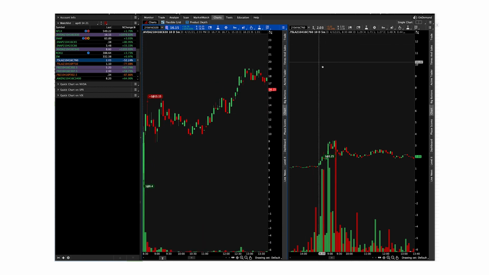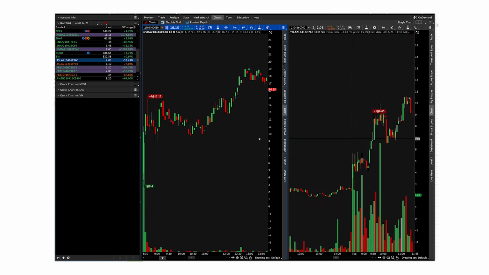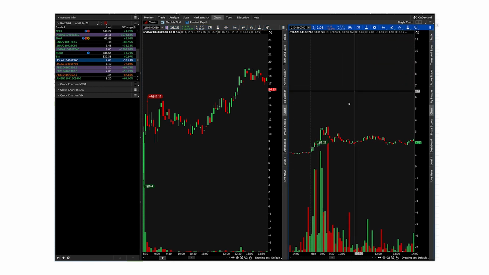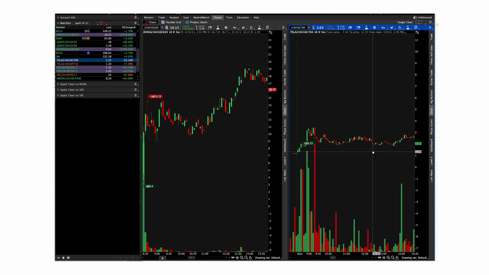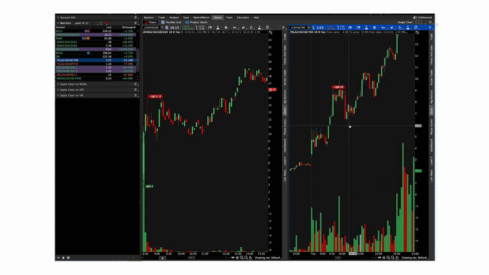Here's a Tesla play from Tuesday. This is a 760 call for 416 for tomorrow, right? So this one went kind of haywire on me. I was in the right play. I bought down here on a dip, this is the contract price, right? So I bought at 325 on Monday, kind of early in the day, because I knew Tesla was going to do some stuff this week. I was right. Okay, we all were.